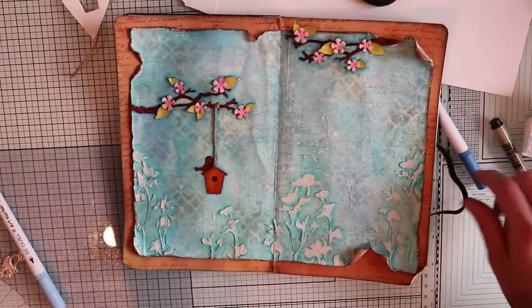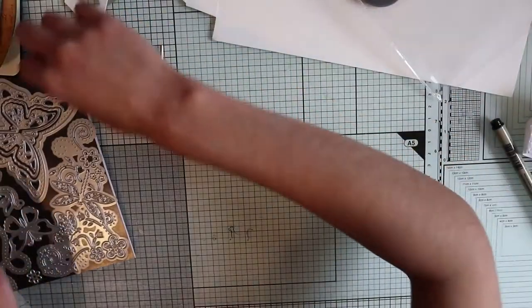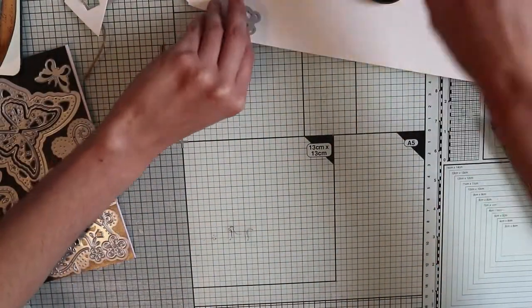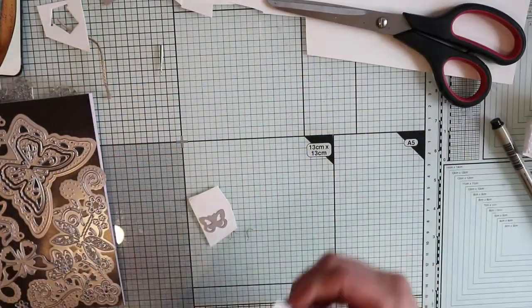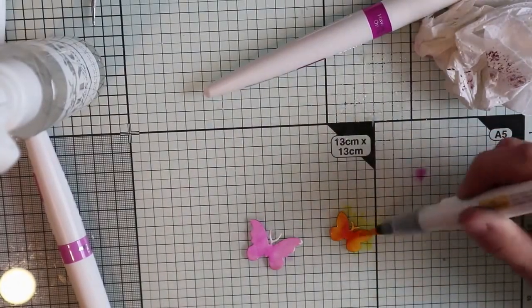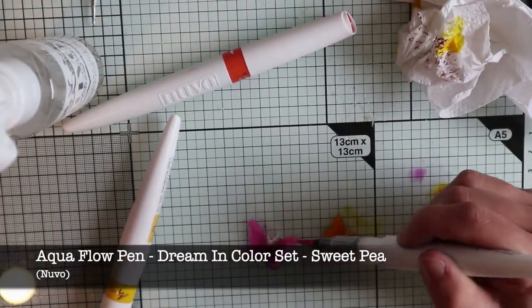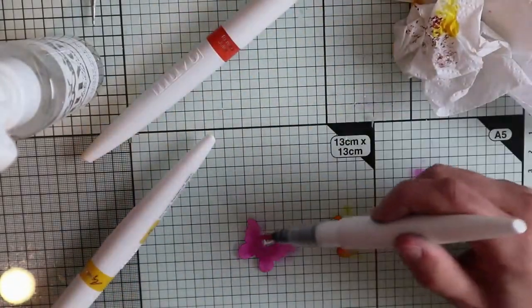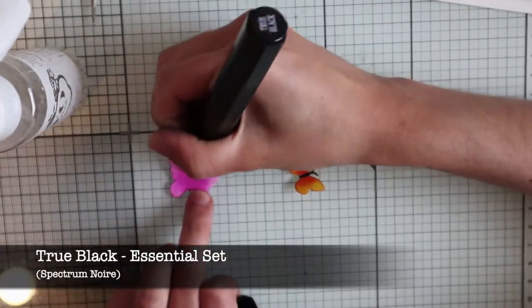Now the cute bird, with the wing finished, can rest on his little house. We have branches in bloom and a chirping bird — what is missing? Butterflies! It's not spring without them. I'm going to use two dies from the Tonic craft kit, a dot-and-drop butterfly die set. You can use any die or stamp you have, or hand draw it, or print a picture from the internet. I'm coloring one butterfly using orange for the darkest color and yellow for the lightest one. For the other one I'm going to use two shades of pink, then define the bodies with a black alcohol marker.